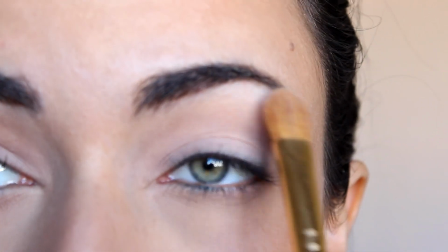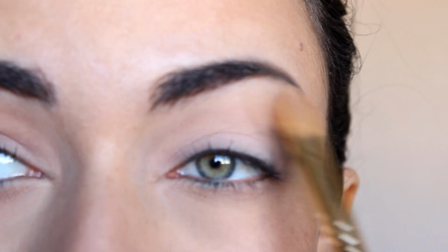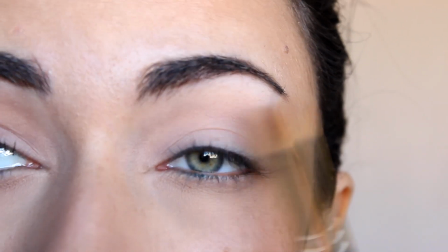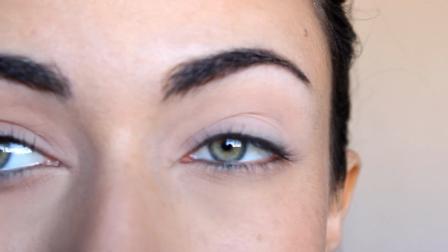It's really close to the natural skin tone, but a bit lighter, so it just brightens everything up. It looks really nice. I'm going to apply a little bit to the inner corner, and then also I'm going to add that under the brow bone. You don't want to use anything that is too shimmery or too frosted under there, because we're going for a natural look, obviously. So that just makes everything nice and light.